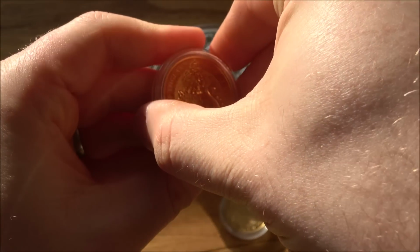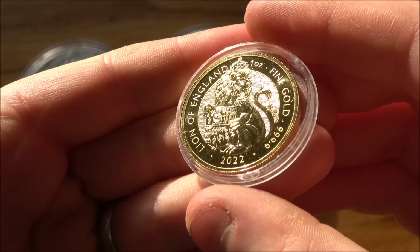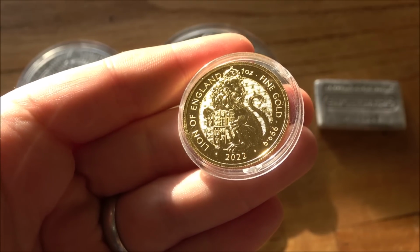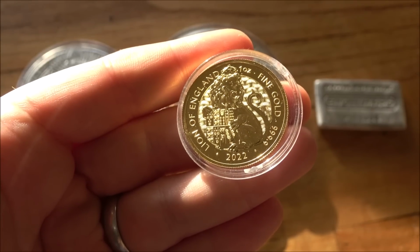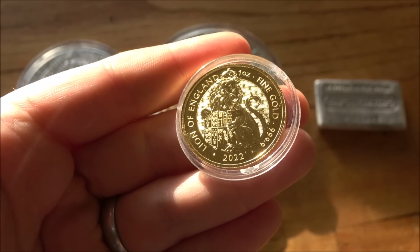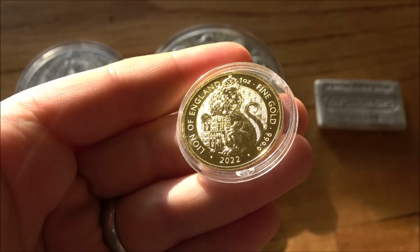Our business grew to a point where I could have employed somebody, could have employed multiple people actually, and continue to grow the business. Not just this Bullion Buyers Club, but the poured silver side of things and YouTube. But I didn't. I chose not to. I chose to scale things back a bit because I got to the point where I was very, very stressed about everything. I was constantly doing stuff for the business in the background. I wasn't able to focus on the things that I wanted to do, content creation here on YouTube and pouring silver. And it was really, really hard. It really was. So I took that decision along with Mrs.